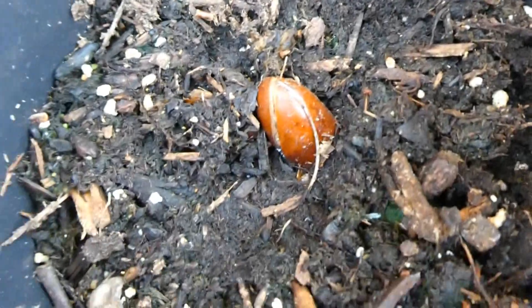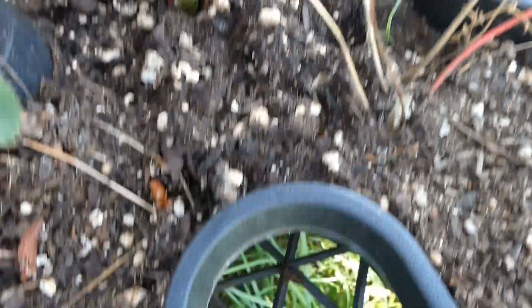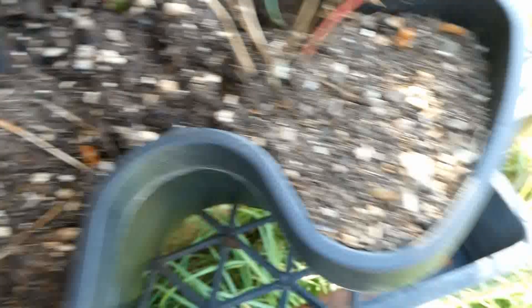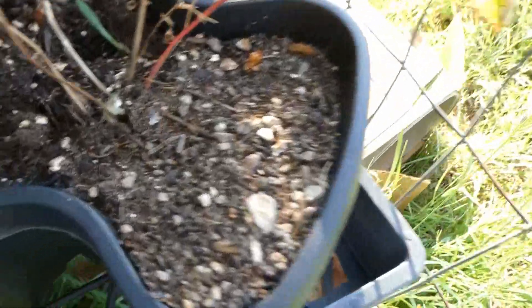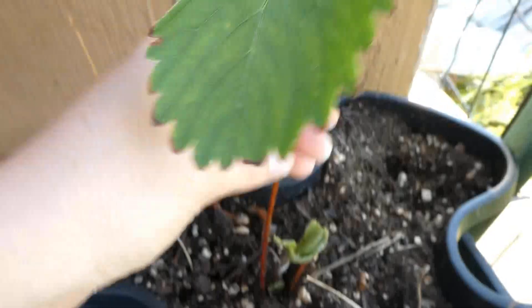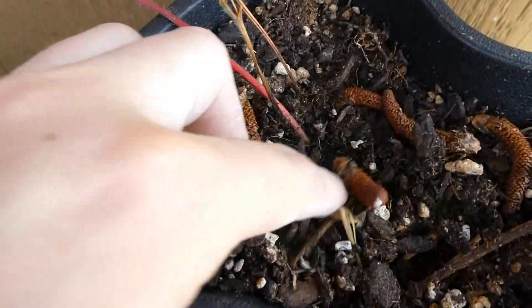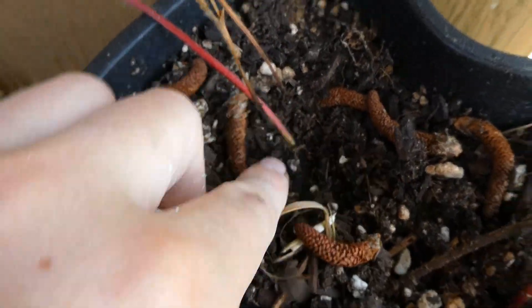Our childhood strawberries are doing pretty well. I've been steadily cutting off the big old sad leaves as they grow in new leaves, so this one is doing pretty well but I will cut it off soon. This one has not grown any new baby leaves yet, but hopefully it will.